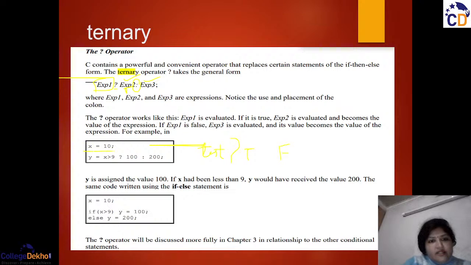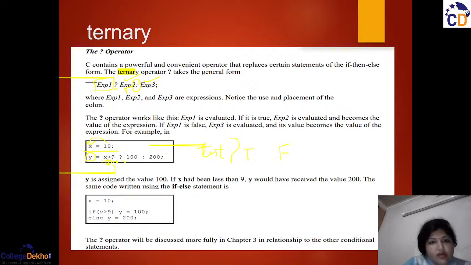If x is equal to 10, 10 is assigned to x, right? And if we take y is equal to 10, we put our condition: 10 is greater than 9? Yes, 10 is greater than 9.